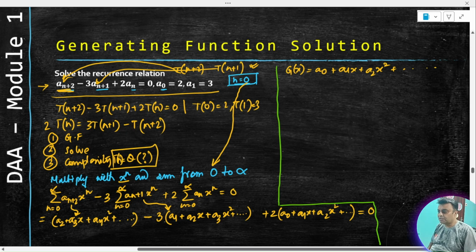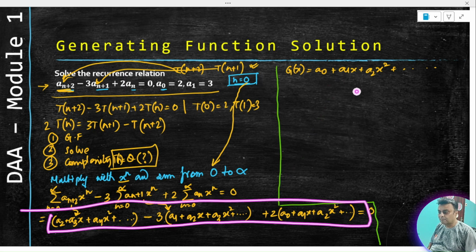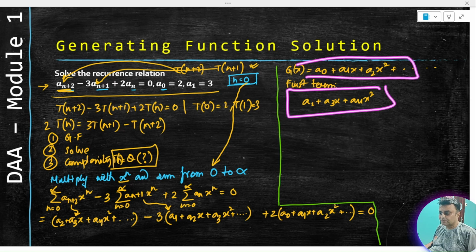So we have to manipulate the equation that we have here in this format. We have to manipulate and then we'll get the coefficients of a0, a1, a2, etc. So let's start the manipulation process. Let's take the first term. Right, so the first term for us is, if I see here, this is my first term: a2 plus a3x plus a4x square. Now you start comparing this first term with the general function. This with this. What do you see?